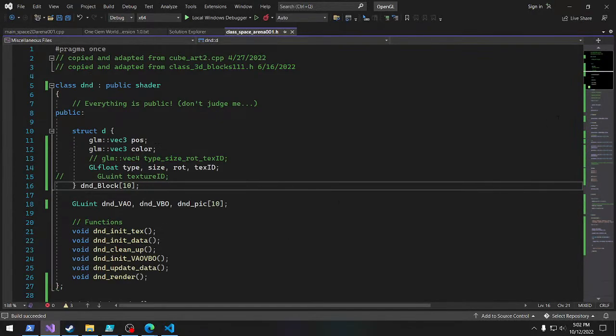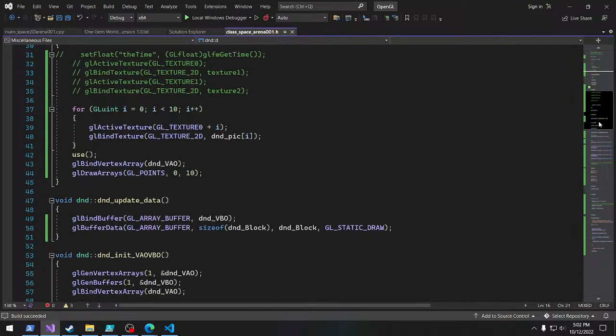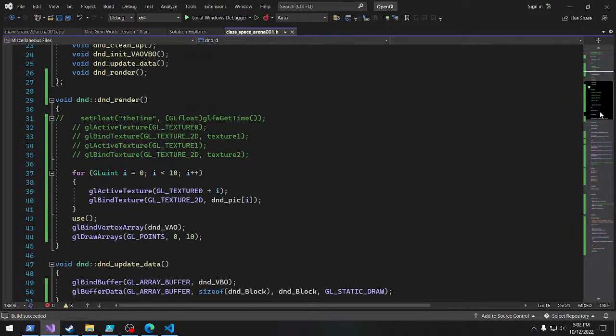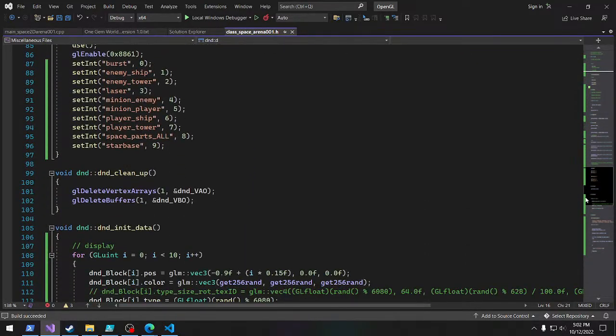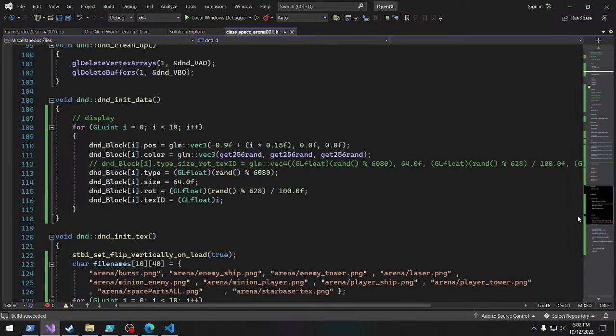All right, I should have just tried with one texture. I guess we're going to go down to one texture and try that. Okay, so init data.